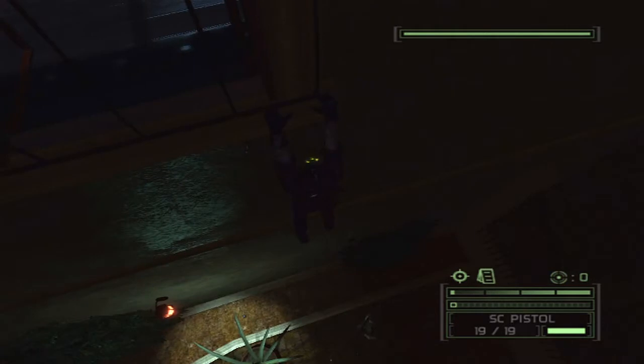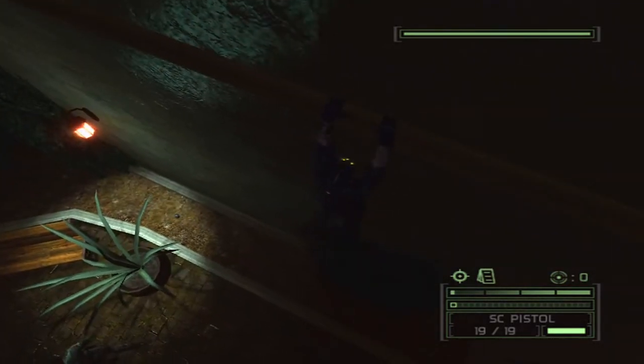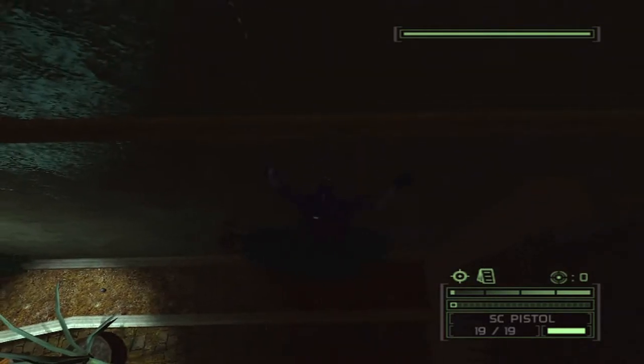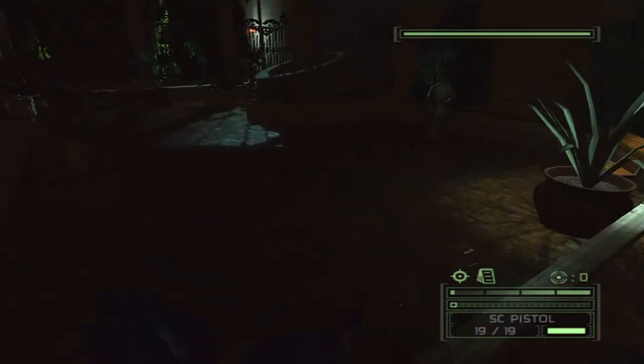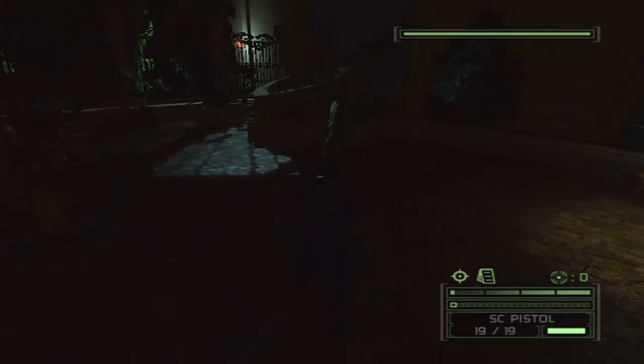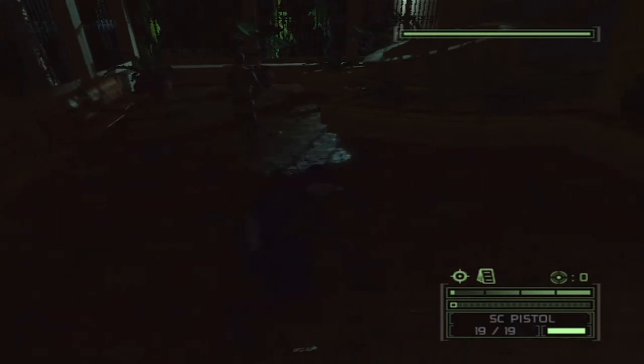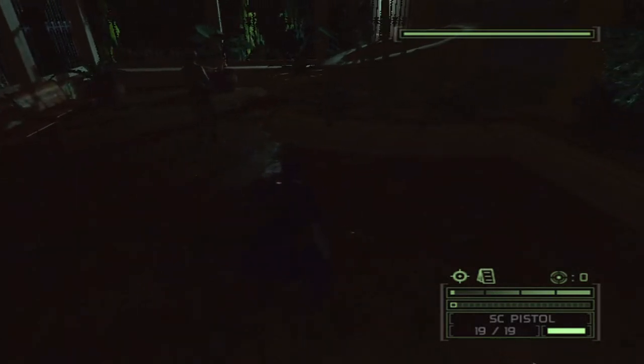We're just going to drop down. There is a guy patrolling out here. So you'll want to make sure you make your moves once he's looking away from you. And next we're going to be heading up those stairs, but I'll need to wait for this guy to make his rounds again. So I'm going to hang out right here.